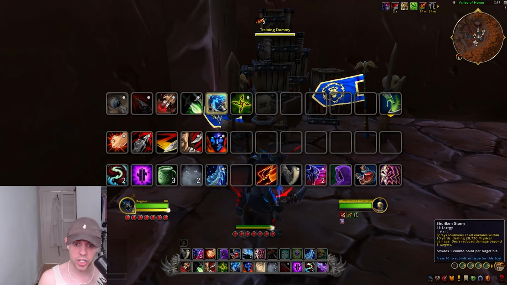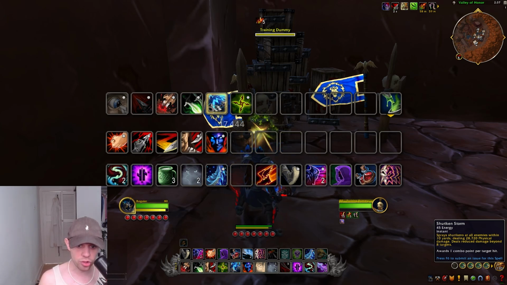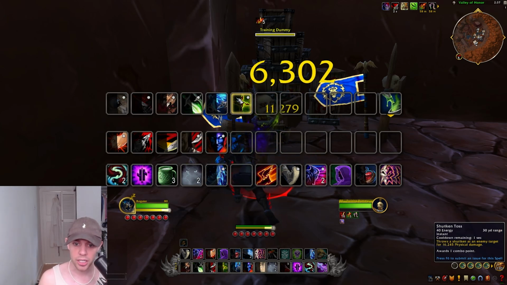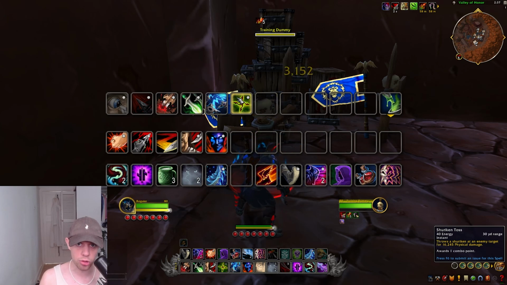Apart from that, we can use Shuriken Storm. As you can see here, it's an AoE ability. Spray shurikens at all enemies within 10 yards, dealing damage, and awards a combo point per target here. Because it's instant as well. I mean, a lot of these are, but I feel like Shuriken Storm is just a lot easier to bounce around and use as well. And lastly, Shuriken Toss, a thrown ability where you throw a shuriken at a target and again award a combo point.